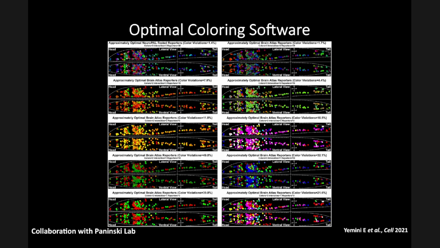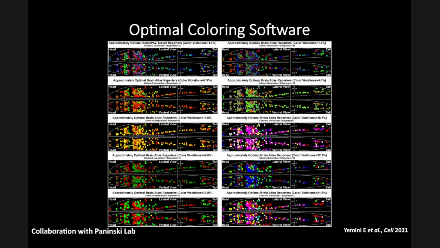And the idea is you say, okay, I am working not with a worm, but with fly, for example. Here's a list of reporters I have that can target different cell types. And I don't have the luxury of doing 41 reporters with 3 colors. I can do 3 reporters tops in the system. Give me the best design you can to distinguish different cell types with color. And this program will put out approximately optimal solutions. So these recipes of how to combine different reporters with different colors to achieve distinguishable cell types with coloring.